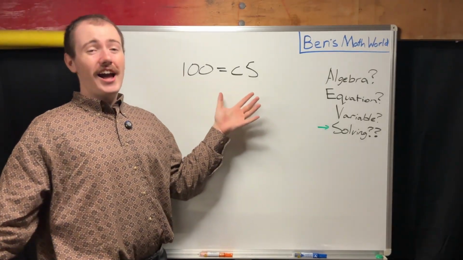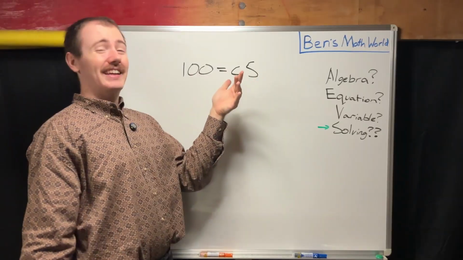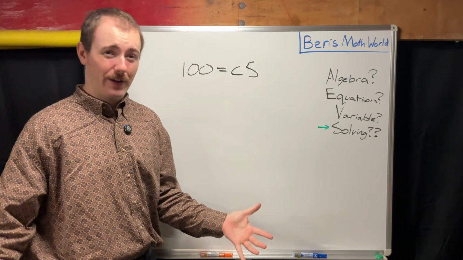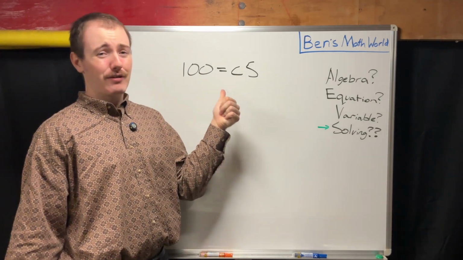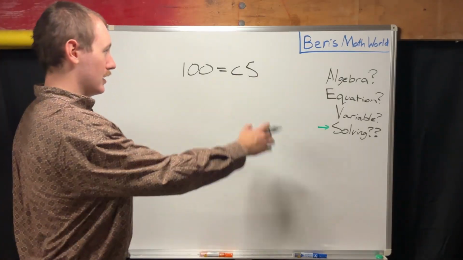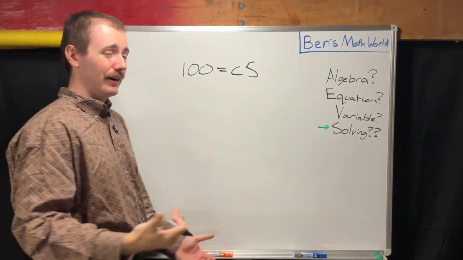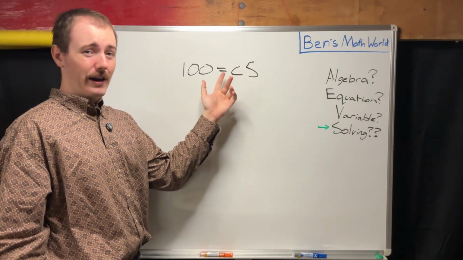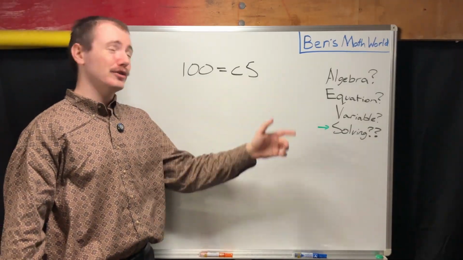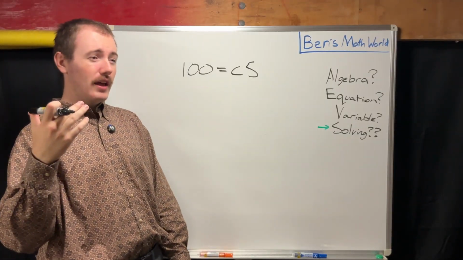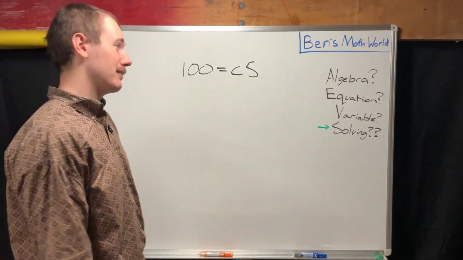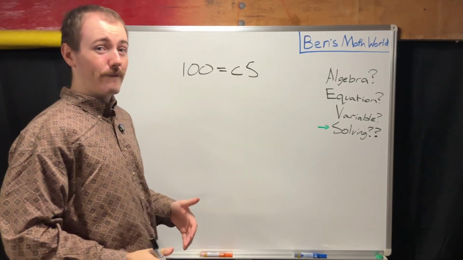But now, how are we going to solve this? How are we going to get the C by itself? Now in the other example, we just added 5 to get rid of that -5. Now, how do you get rid of something that's multiplied by our C here? You can't minus 5 because C times 5 minus 5, it's not going to get rid of that 5 that's multiplied by the C, is it? Now we can think of our inverse of our multiplication and that will get rid of it. So what is the opposite of multiplication? Division. So let's try dividing both sides by 5 to get rid of this 5 here.